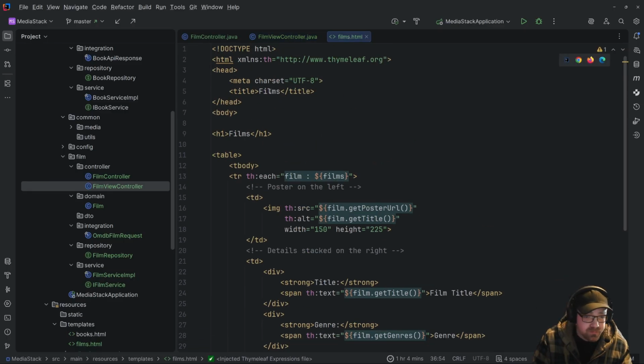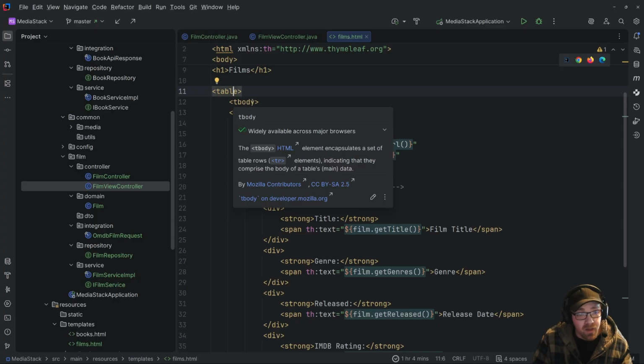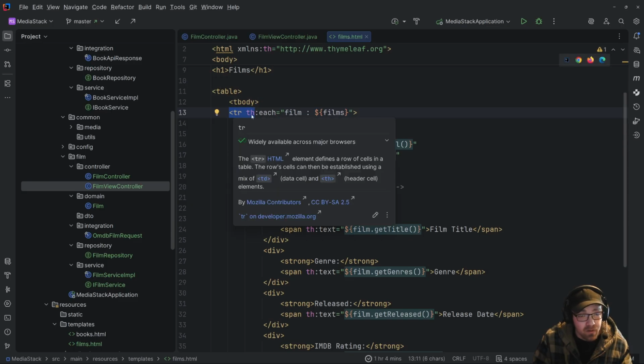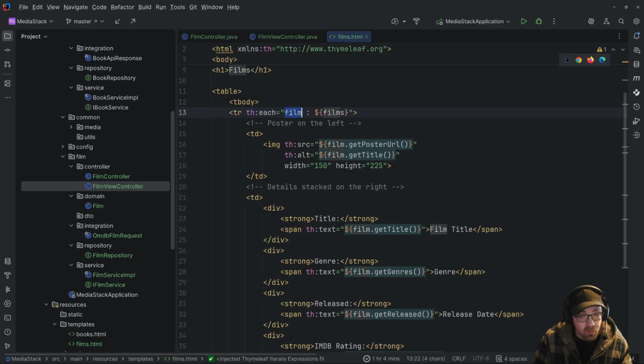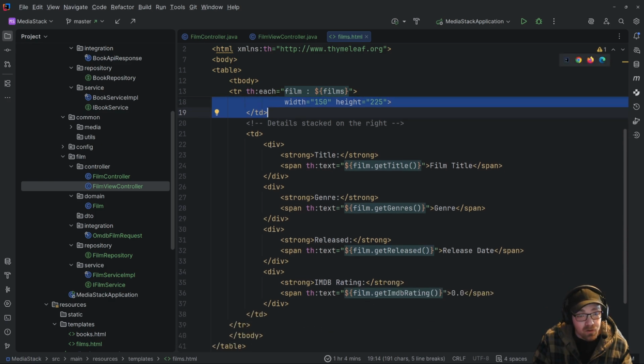Inside of here, bare bones title films. This is just again another header for films. It could be MediaStack films. Anyway, so now we're creating another table, and we're saying that the table body is going to be in here, and for each film inside of films, we want to make a table row, and stick the poster on the left in one table data, and then we're going to go to the right for the next table data.